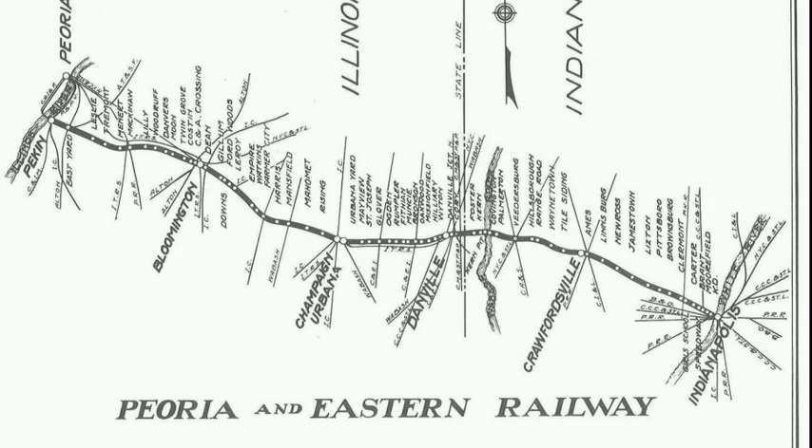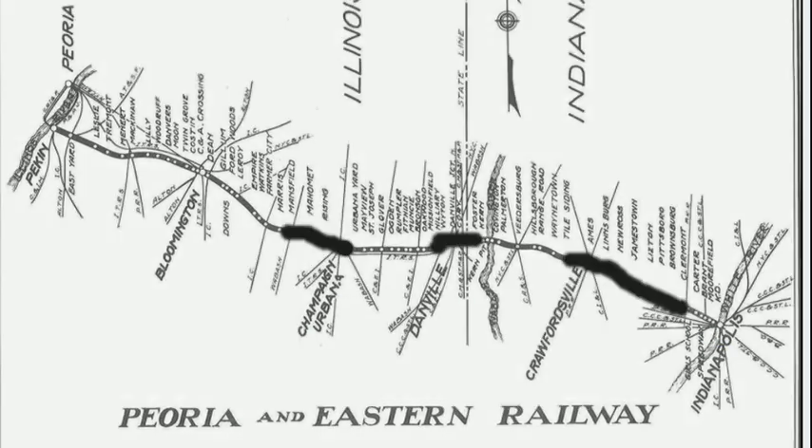Before I end the video, let's take a look one more time at the P&E. This was 1973 when it was fully intact, and this is what the P&E looks like today. We can see from Claremont to Crawfordsville it's major train traffic, and then just a few miles into Danville, Illinois, it gets next to no traffic. They removed the P&E down on Bowman Avenue in Danville, and from the end of Urbana-Champaign all the way to Mansfield, that's where NS links on. For a P&E fan, be thankful there is a Solo Cup plant at the end of town so they can actually use the full length of tracks through town. But yes, this is what the P&E looks like today — that's all that remains.